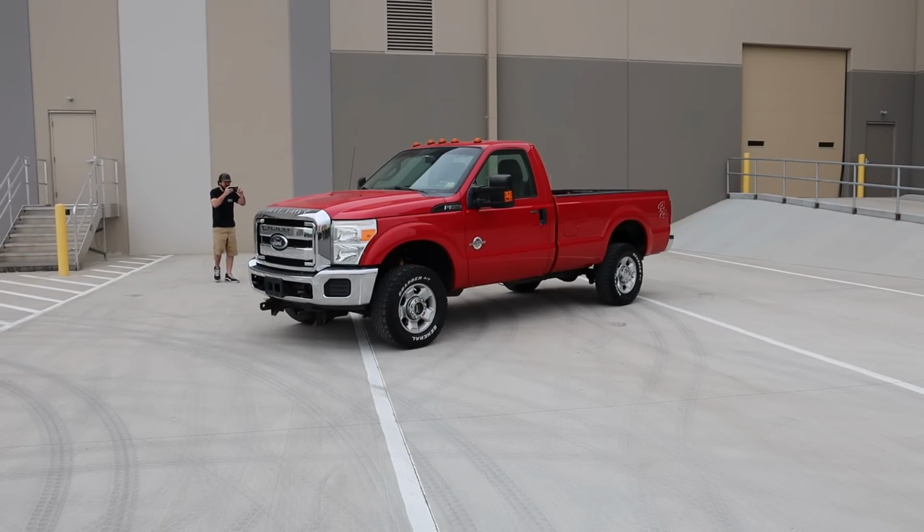I just kind of go around and take the picture, because at the end of the day, it's just a picture and all you're trying to do is show whoever might be interested in the truck what it is. You just need to show them the vehicle, show them the truck. So I'm going to come like this. I got the back angle here. Boom. You do about a 75-25. You got 25% of the vehicle this way, you're seeing 75% that way.